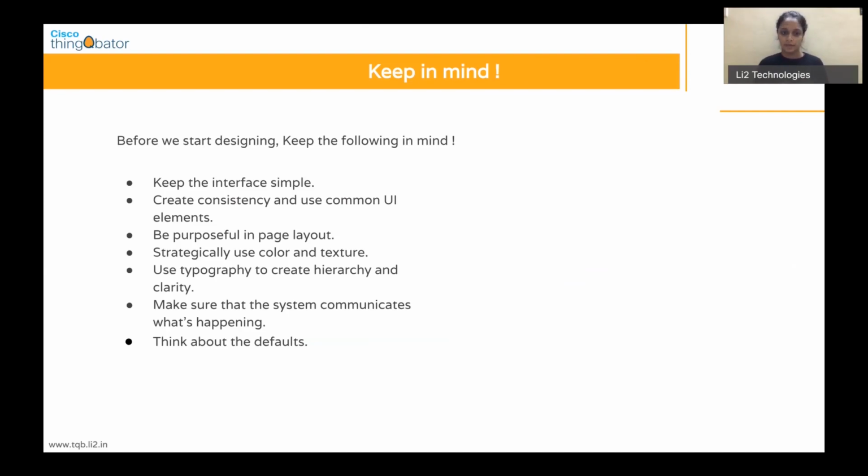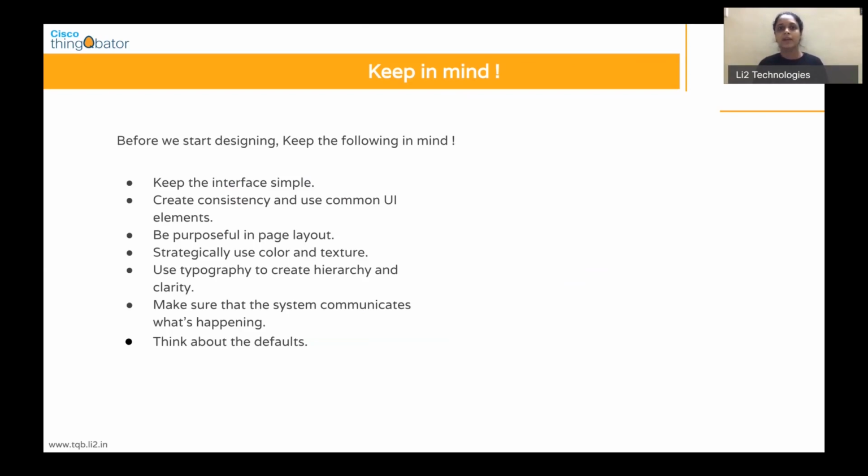Use typography to create a lot of clarity. The user should be able to read and understand it with absolute ease. Try to create hierarchy so that whatever you want the user to see, they do focus on that and the rest follows. And make sure everything you design should be one product, or all the screens you design should come under one product. You should not feel like there's an imbalance or that there's no continuity between each screen or the actions or anything.